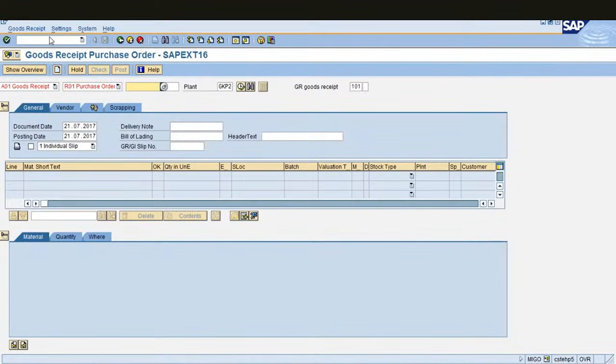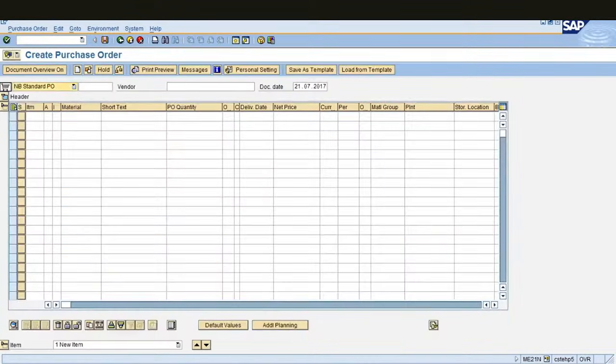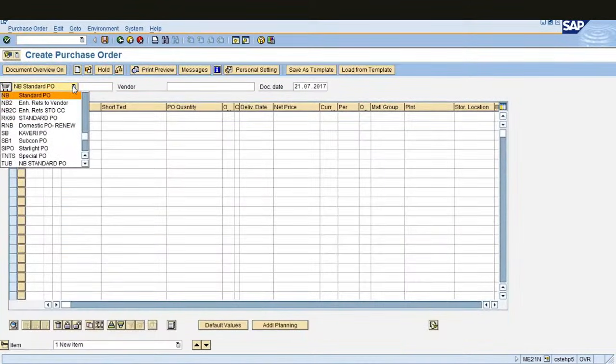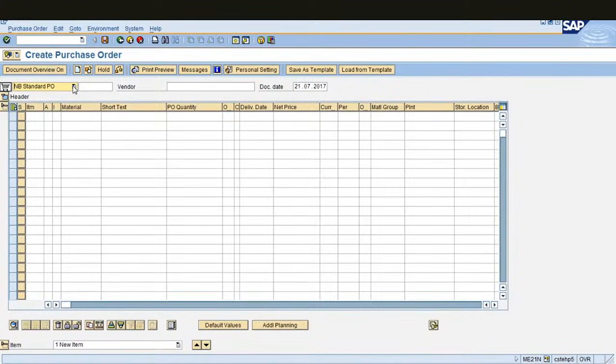If the client wants goods receipt only through inbound delivery, is it possible to control it so that MIGO is not used? As I told you, it can be done through MIGO and through inbound delivery. Then we tell them to always use VL32N, because they don't have to come to MIGO.